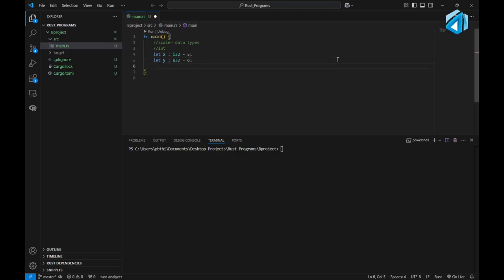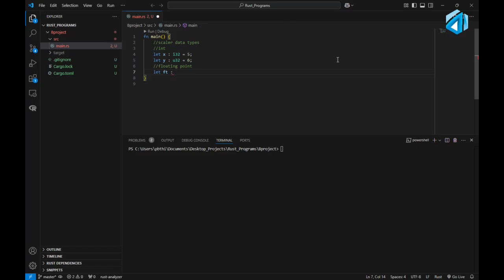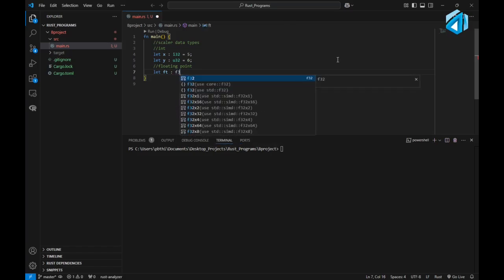Then we have floating point data types. We define floating point data types using f. We write let and the name, and give it a type like f32 or f64.